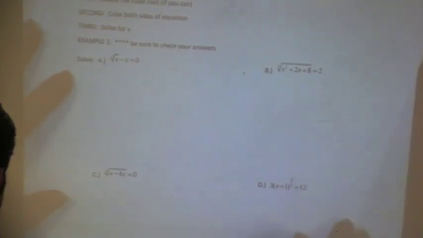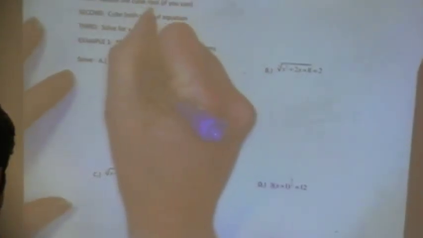All right, so if we're looking at A, I want to first isolate the radical. So I'm going to take this minus x and move it over, or add x, whichever way you want to look at it. So now I have the cube root of x equals x. So now your radical is isolated, because it's all over there on one side by itself. So the next step says cube both sides. Cubing the left just cancels the radical. So now I have x equals x cubed.